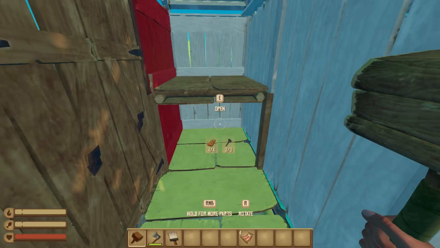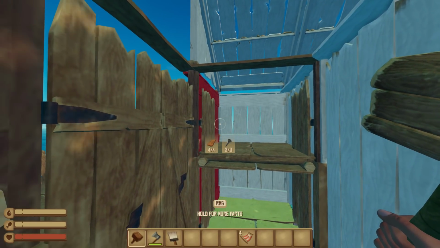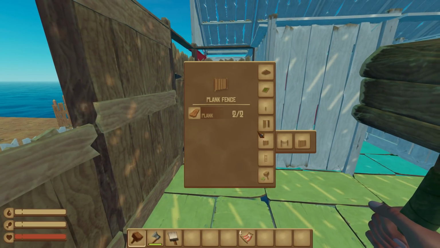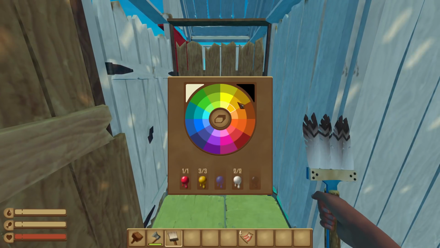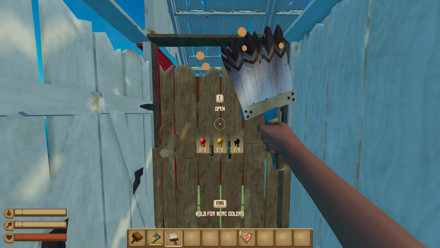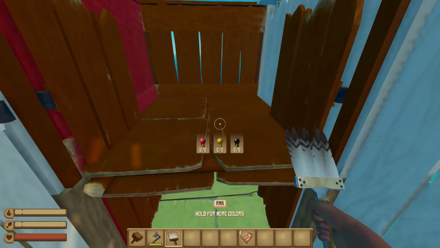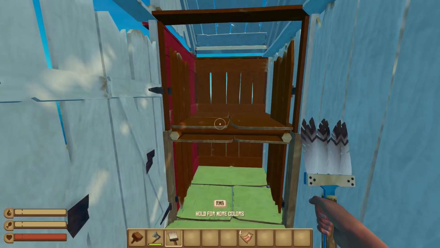Can we get a door? We can. It kind of breaks. We have it like this. Kind of breaks. That's not very good. Didn't want to paint that. Oh no. What have I done? Yeah, I think this is okay. I think this looks okay.